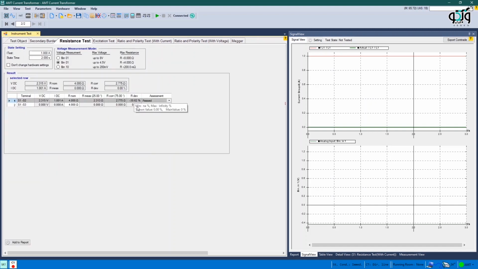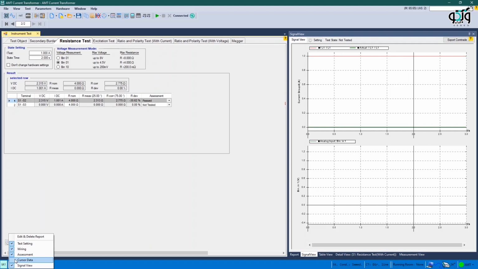In the end, after performing the test, if R correction is smaller than R nominal, the assessment is passed, otherwise it fails. After the assessment, you should add the results to the report via Add to Report in Instrument Test. Also, if you wish to add some specific parts of the report or delete or edit the report, you can use the Add to Report cog.